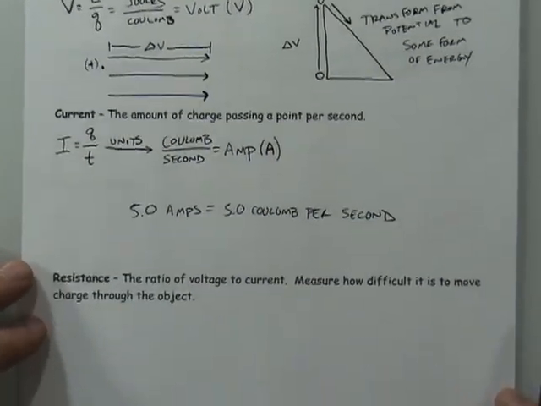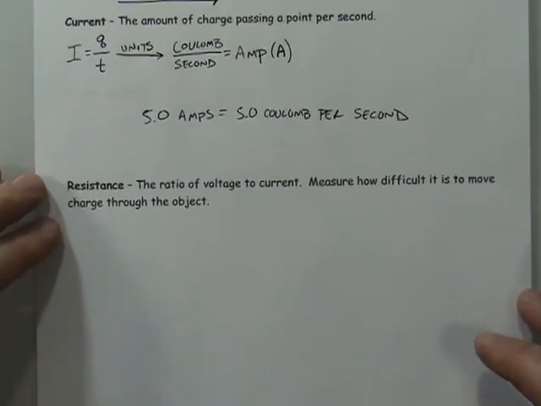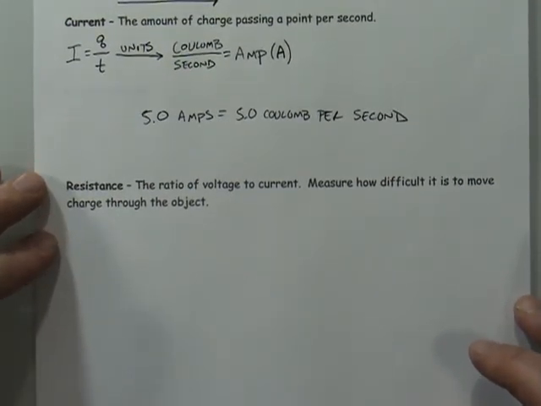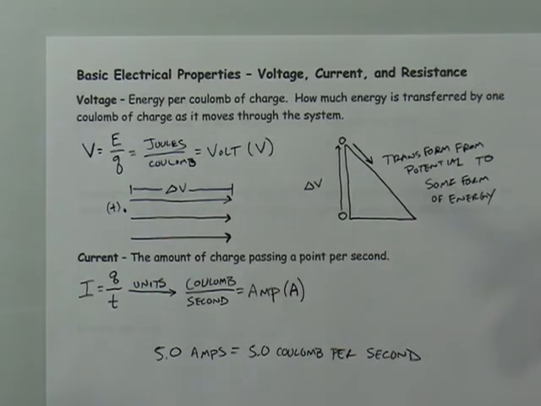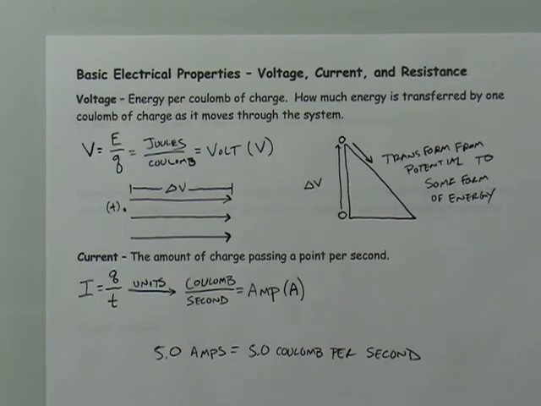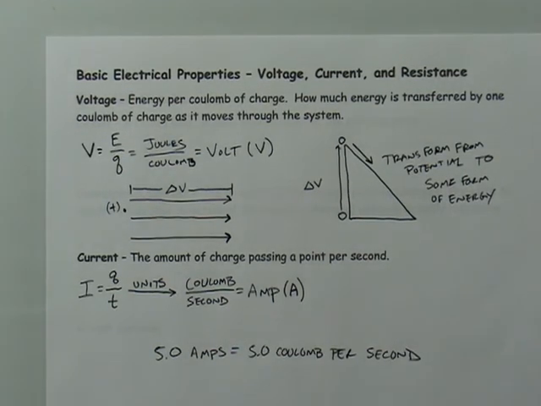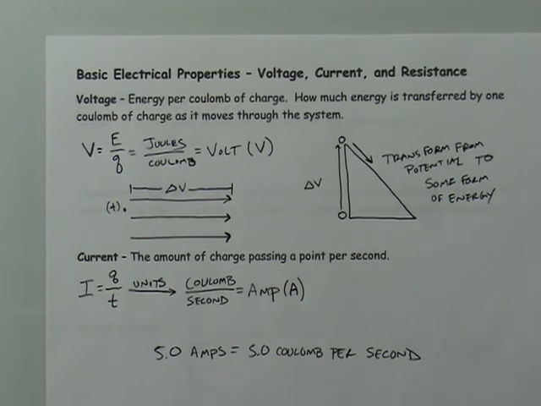So that brings us to the last of the three major electrical properties, and that is this thing called resistance. Now, voltage and current, neither one of these things were discovered. Nobody discovered current. They just needed a way to describe it. It's similar to the color red. We didn't discover the color red. It was always there. It was always apparent. It's just that we gave a label to it. We gave a name to it so that we could all talk together and have some kind of common language.